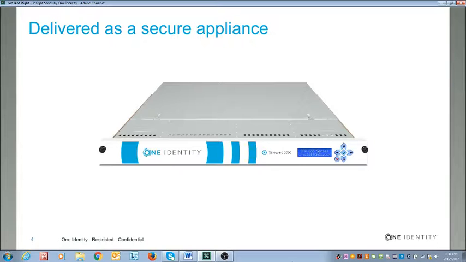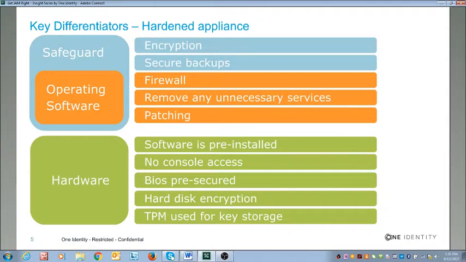And we'd like to go over a couple of those tactics that we use so that we can show the varying levels of security that we use to create a defense in-depth posture for Safeguard. So going from the bottom up, let's first briefly discuss what we do on the hardware.